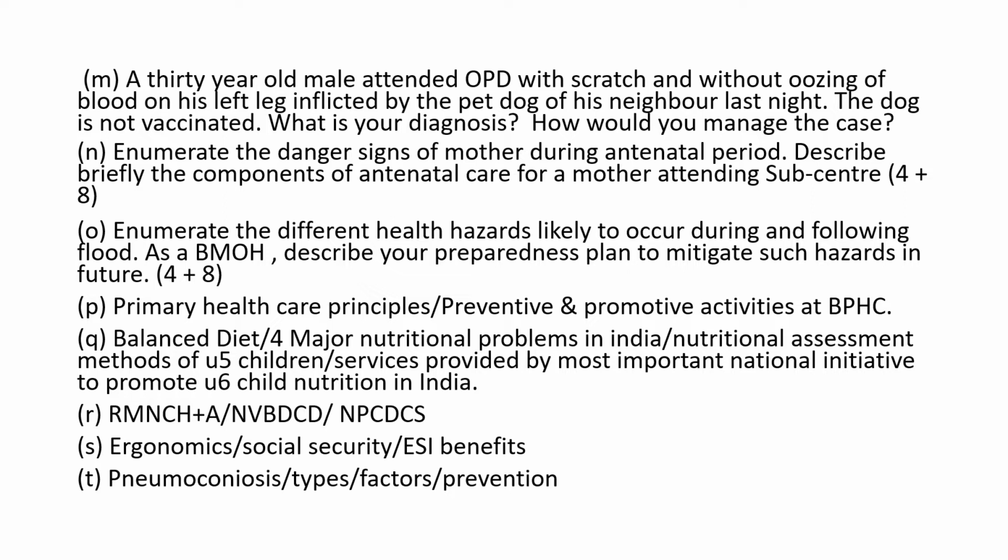Apart from ICDS, important national health programs that you should definitely give a thrust this year are RMNCH+A, NPCDCS and others, because one of the relevant diseases in this context may be mentioned, and you may be asked to put down the management in context of the national guidelines. So it is good to know these particular health programs. Apart from this, ergonomics, social security, ESI benefits, and the factory acts are important things to know. Besides, pneumoconiosis from your chapter of occupational health is also popular this year: the pneumoconiosis types, factors, and how to prevent. It may be given even in context of coal mines; how to prevent this surge of pneumoconiosis could be a probable one.